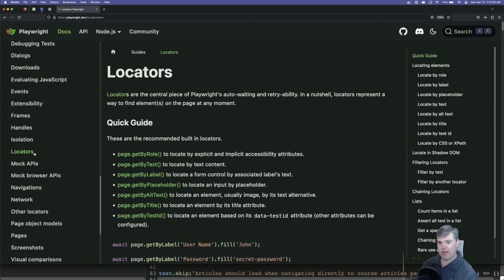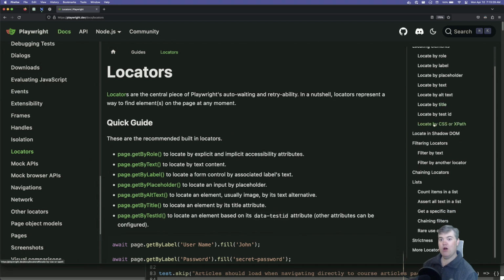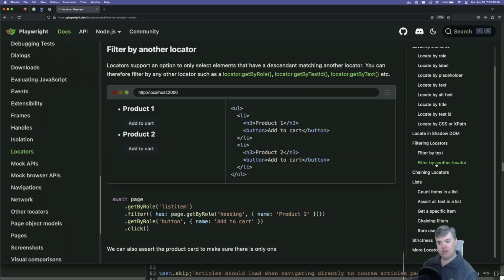I want to use a locator. Oh, I can locate by CSS or XPath. I would love to filter by another locator.